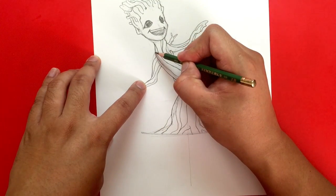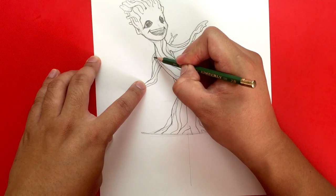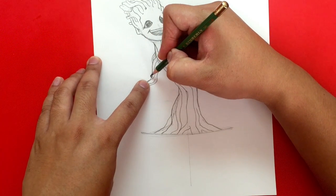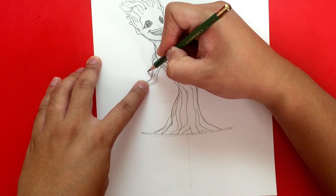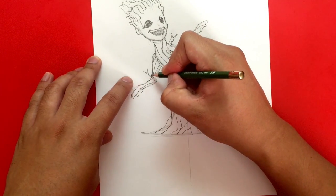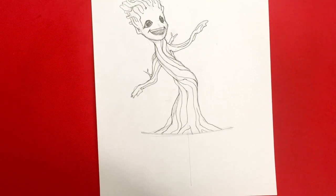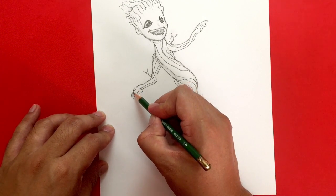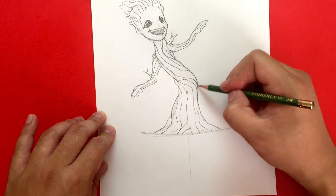Now, I'll go back over here. Kind of forgot to do this. Just gonna draw two lines like that. And then right around the elbow part, I'm gonna have a twig, a little plant growing out. Like that. Okay. Gonna add some more curves to this and we should be good.